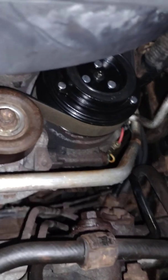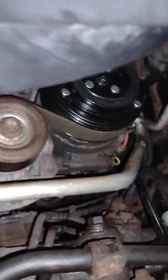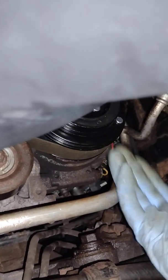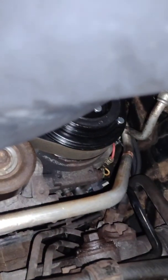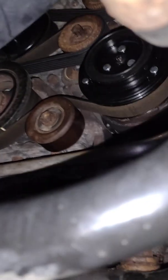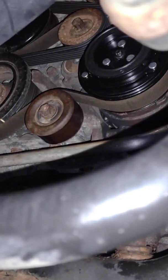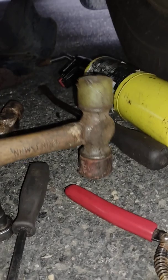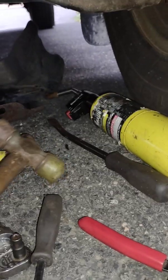Let me just get some more shots for you. Maybe this side. I hit it with a hammer on the back side. So I was kind of whacking it like here and wobbling it, and you don't need a puller to take it off. Mine came off pretty good, and obviously I've got a lot of salt and stuff on this truck. So yeah, that's the other good news. And then going on with the new one really wasn't too bad. I gave it a few taps with the plastic hammer, and once it was in, the snap rings snapped, and we knew we were good to go.